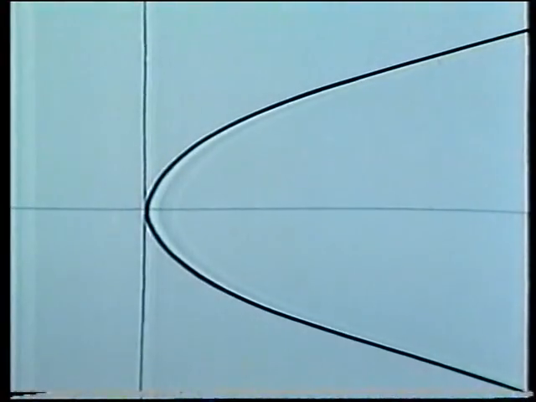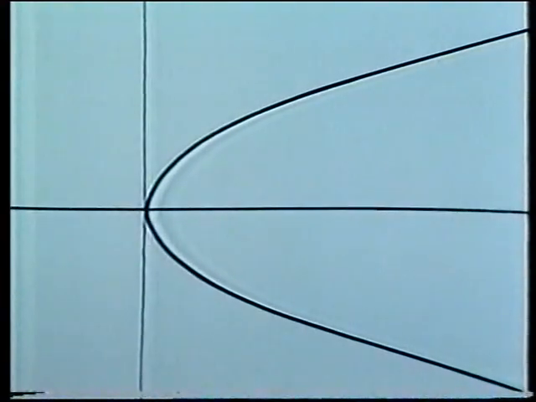But where is the centre of a parabola? The curve is obviously symmetric about this line. So if there is a centre, it must be on this line. Well, how about this point? If we take this point on the curve and look an equal distance on the other side of our candidate for the centre, we're not on the curve. That will always happen unless this point could be the centre.